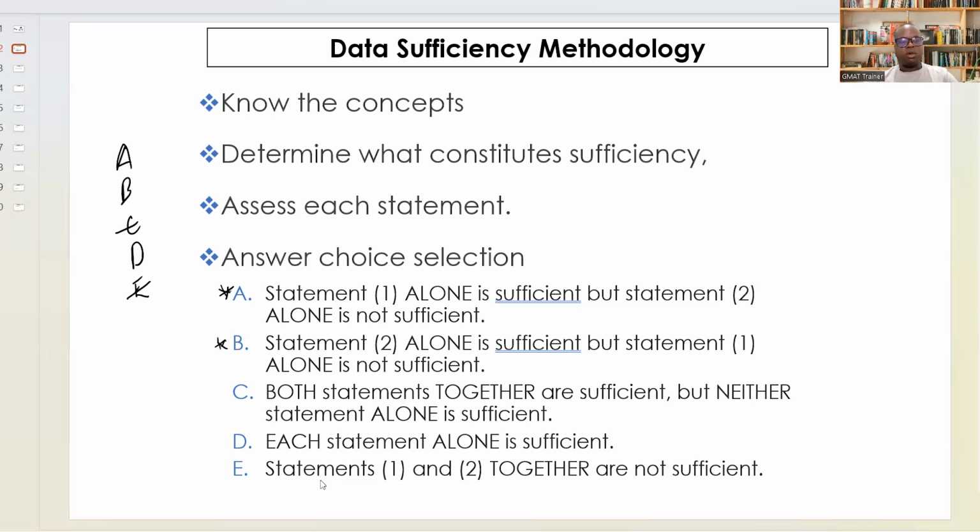If you find the first statement to be not sufficient, you'll cross out answer choices A and D. Then if you find the second statement to be sufficient, then B will be your answer. If B is insufficient, then you move on to the next, and so on and so forth. With practice, you'll get to figure out how this goes and it will make more sense. In case this is confusing, nonetheless, let's take a look at them and see how it plays out in our questions.